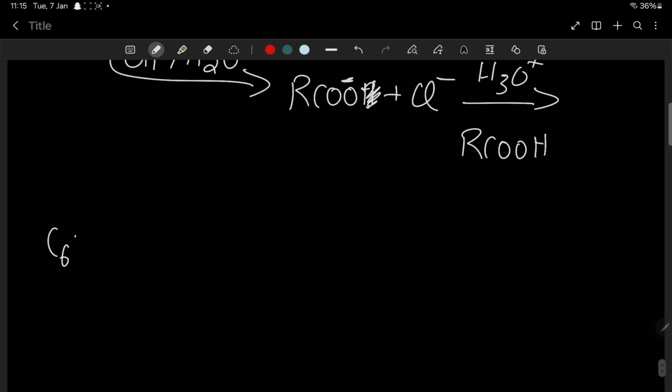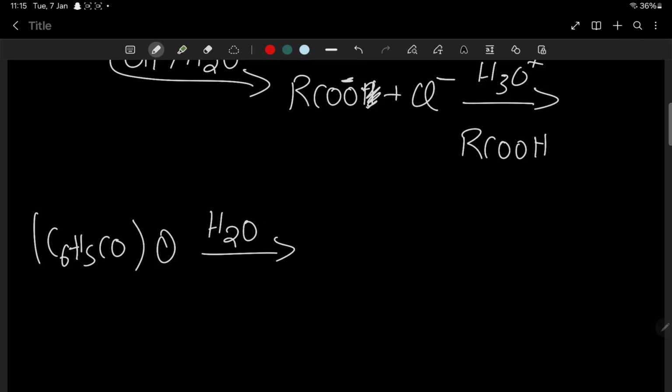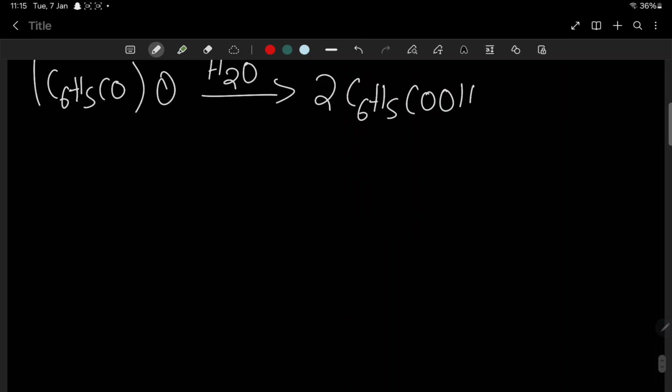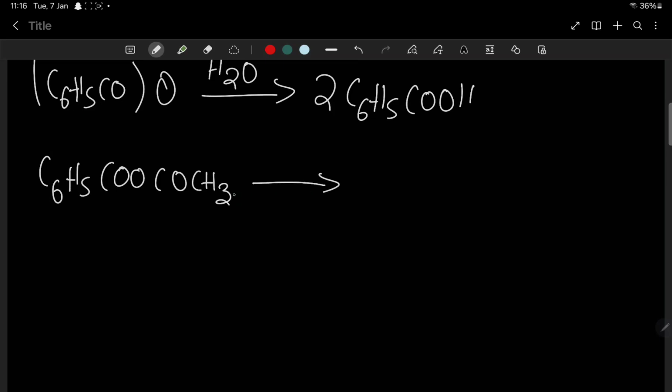Take C6H5, any anhydride, benzoic anhydride or methyl anhydride, and add water. Everything is like hydrolyzing. Whichever compound we hydrolyze, if we hydrolyze an acid derivative, we automatically get the acid. That's the concept. Now we get C6H5COOH accordingly. If you are taking some other anhydride, benzoic ethanoic anhydride, that is C6H5CO-O-COCH3.